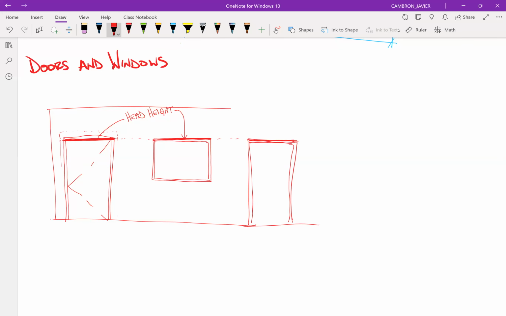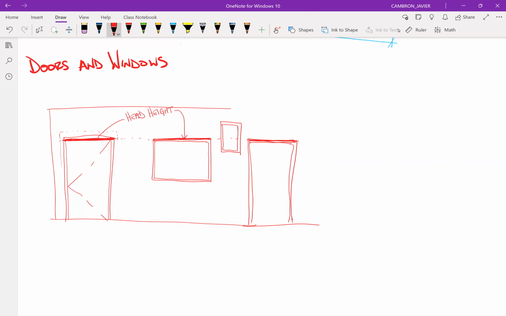It also makes the building look consistent. However, that's not to say that every door and every window has to follow the head height. We can easily add a window up here, right? It might not be the most visually pleasing window, or maybe it is, depending on the style and what you're looking for. But generally speaking, as we get started, we're going to make sure that our head height always stays the same.